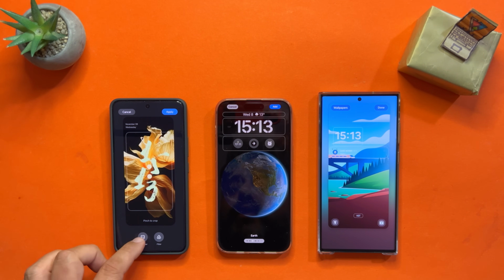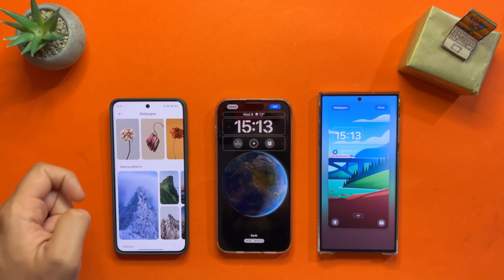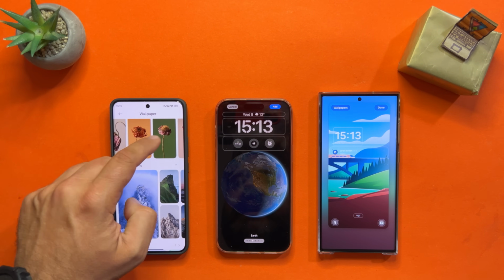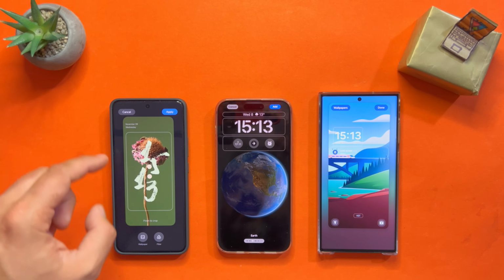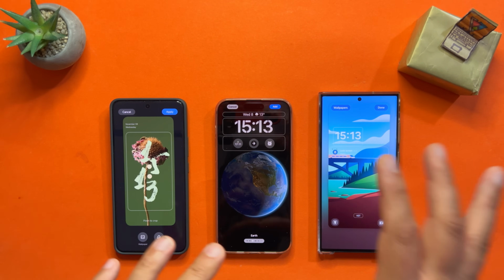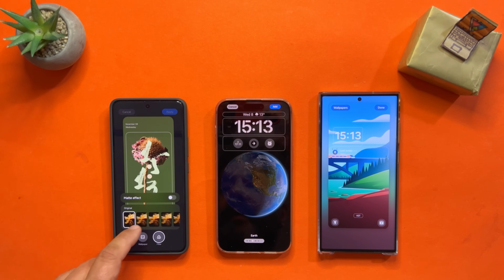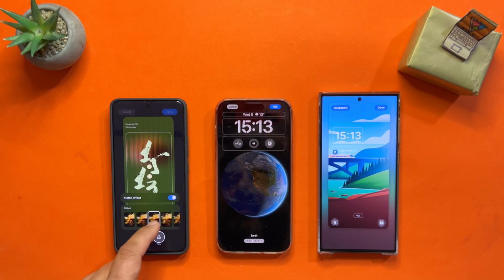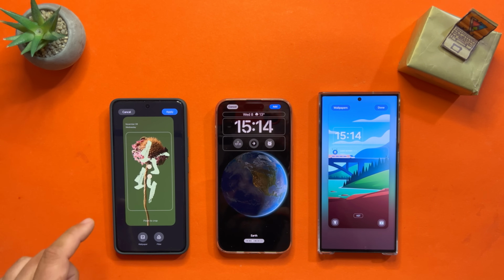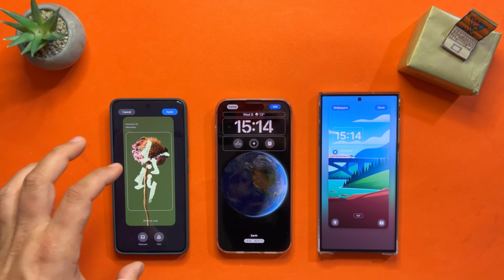So I have the option to choose a wallpaper from all these nice wallpapers. Let me just try to select, for example, this one. And then I have the option to zoom in or out on the wallpaper. Another option is clicking here on the filter, and there are some indeed nice filters that you can apply on the background, and there's also the matte effect. Technically, Xiaomi is really leveling up their game, so this is what you can do here.